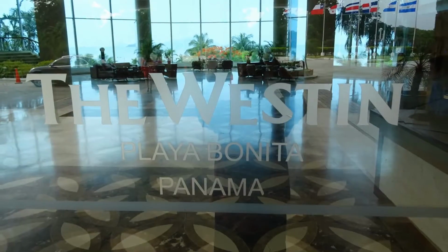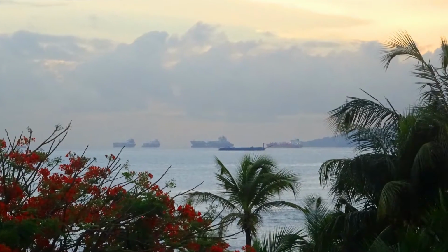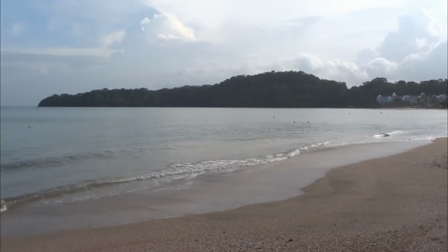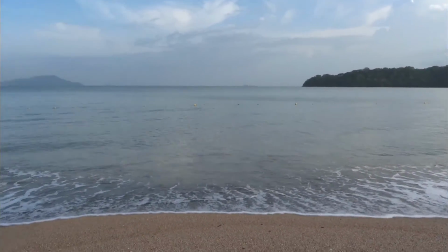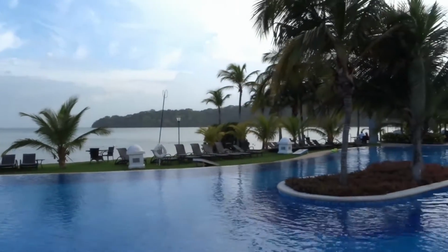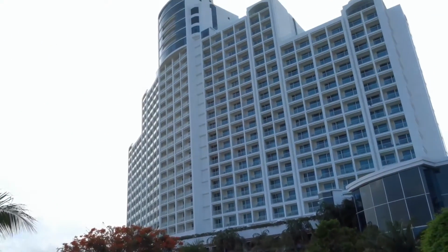Back at our home base on the Pacific coast, the Westin Resort overlooks the beach with a view to the sea and a commercial armada of ships carrying cargo and passengers queued up on the far horizon, awaiting their turn to transit the canal. Playa Bonita was once a beach destination for soldiers when it was part of a U.S. military base. A picturesque causeway projecting nearly 2 miles out into the Pacific from the Panama Canal nearby, created from the rocks blasted out of the canal, helped shelter this beach resort from ocean waves. Westin Playa Bonita provides just the right mix of proximity to the attractions of Panama City while remaining lushly secluded from the urban rumpus and rowdy-dow.